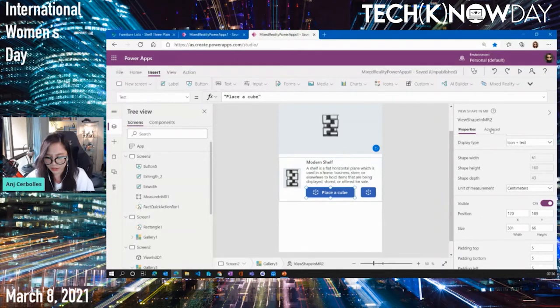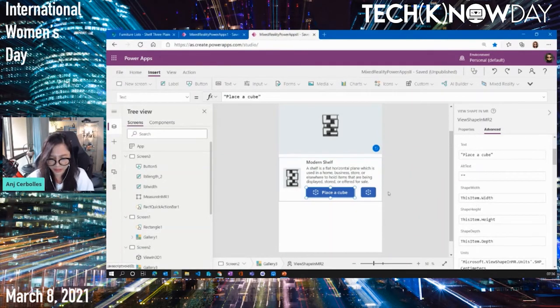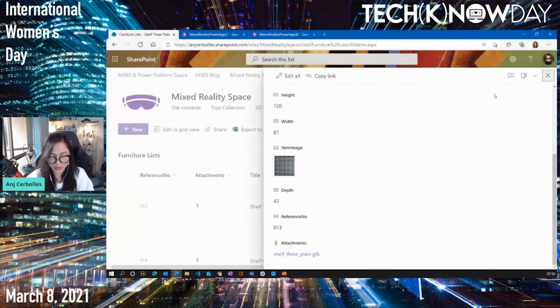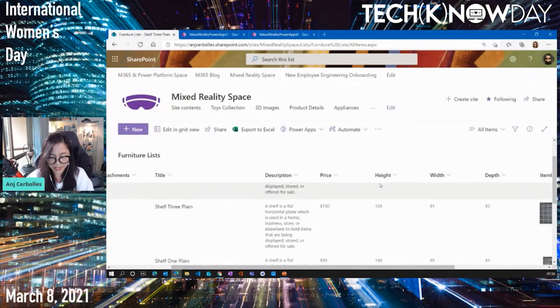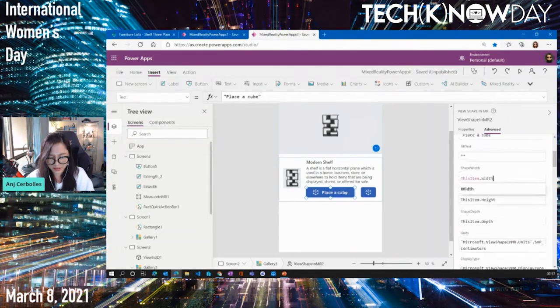And then in the advanced settings, because I want to get the exact width, height, and depth of this shelf, I use the information here in the list. So I have the height, the width, and the depth. So I used this that item.